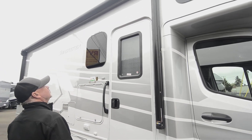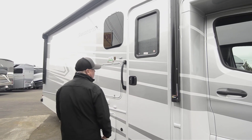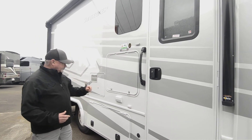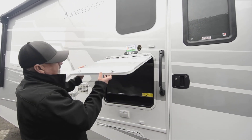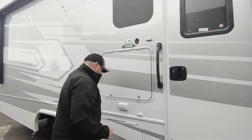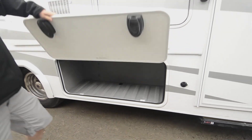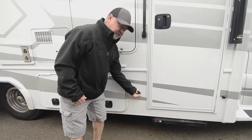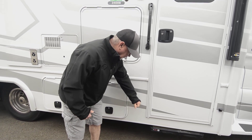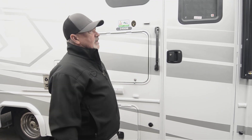I really like the awning and the way they've got it set up on here. It's a nice big patio awning, almost the whole side of the coach — covers the door and all the area back here, which is usually where you're going to be hanging out. It has an LED light strip. There's also an outside TV. Storage down here is a nice compartment. This unit is equipped with a plug-in for portable solar panels, so if you're a dry camper and want to keep your batteries trickle charged, you can plug in a portable unit and get it outside here.